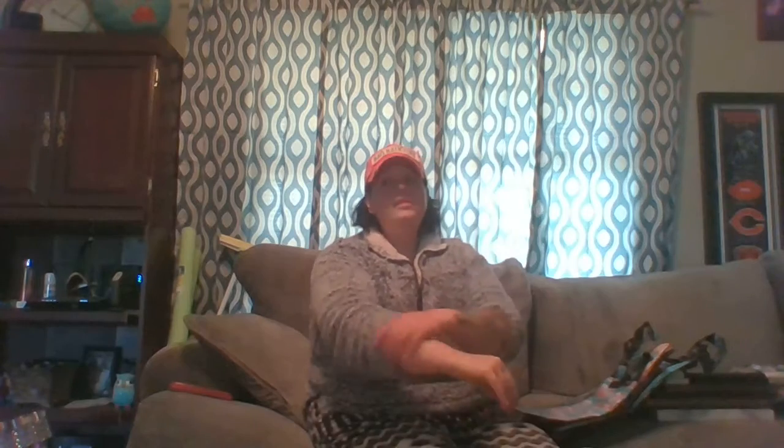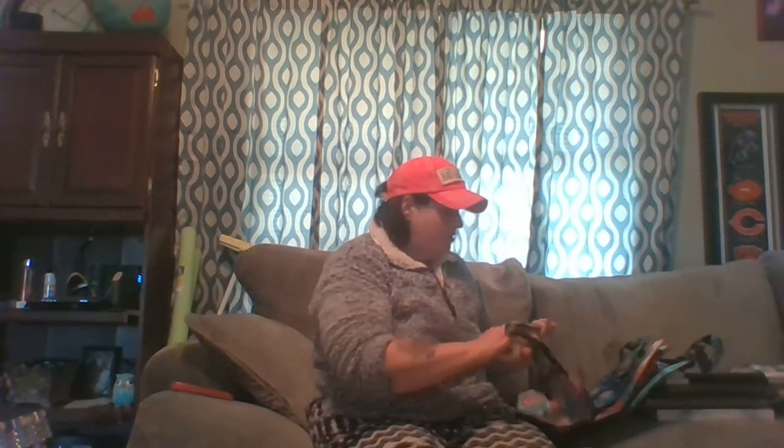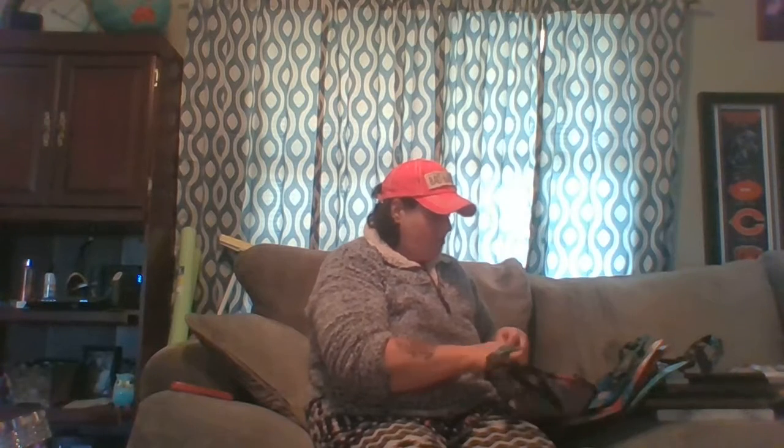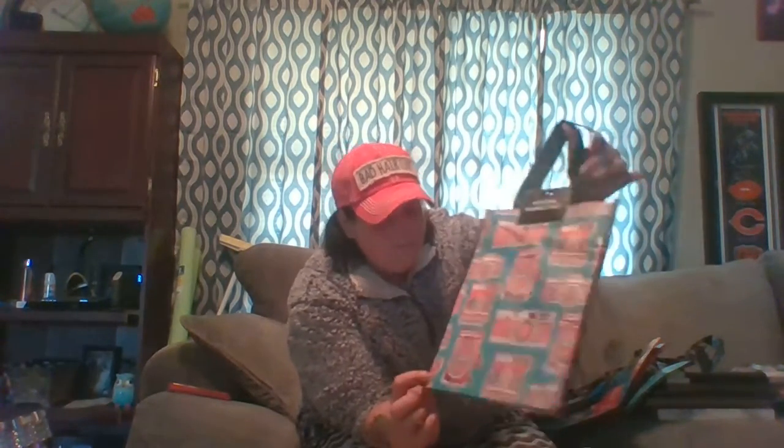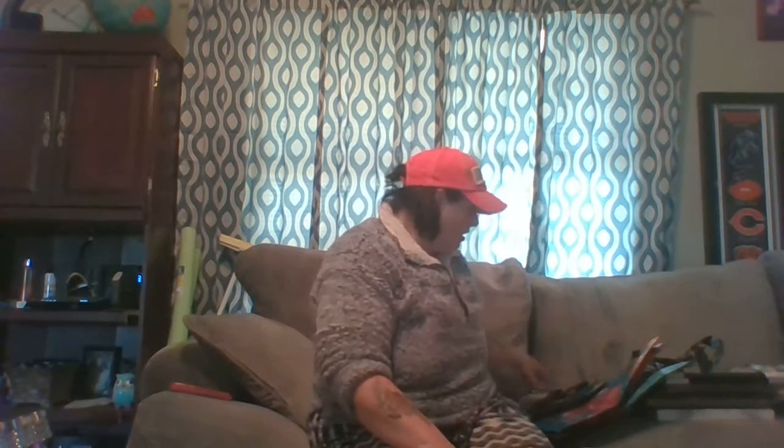All right, now we're getting to the totes. And these are the totes. And I am totes for real. We're almost done, okay? I'm going to start using these so I don't bring home so many wasteful bags from the grocery store. But this is the camera, the smaller bag with the cameras on them. I love this because I am also a photographer. I will end up putting together kind of like a slide presentation here on YouTube of some of my pictures from when I lived in Korea.